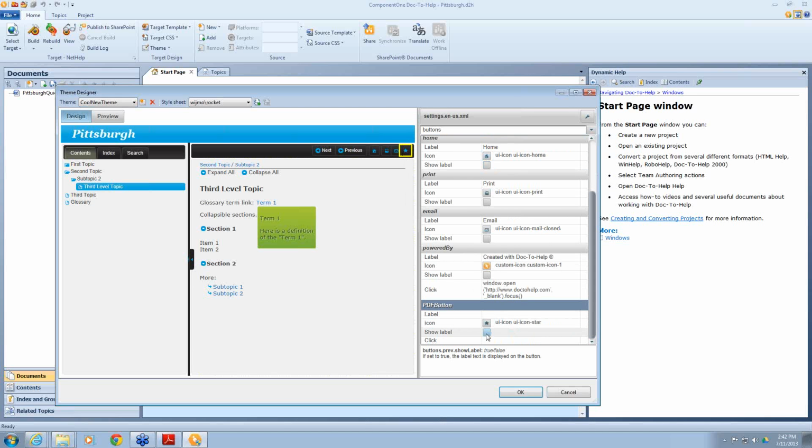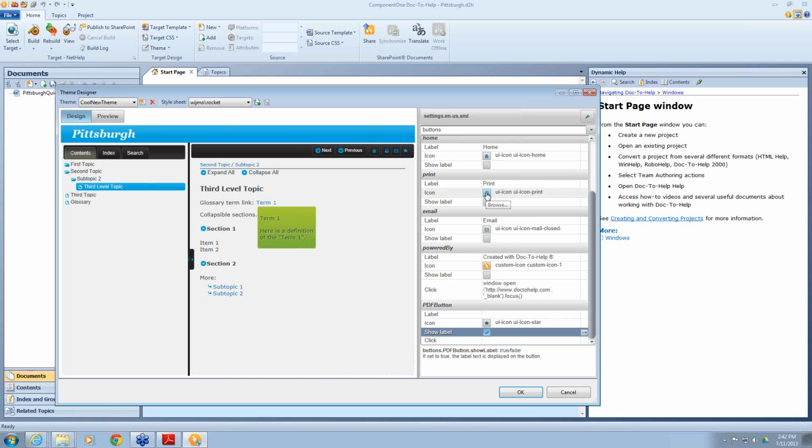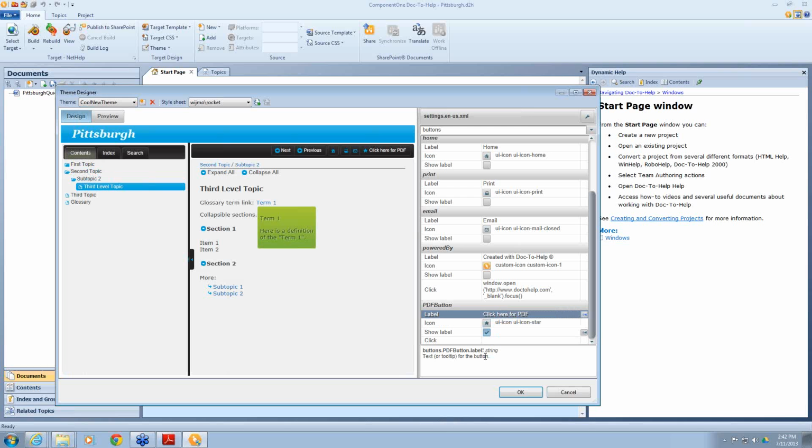Click on my new PDF button. Of course, that would help if I had a label in there. You could create that as well.